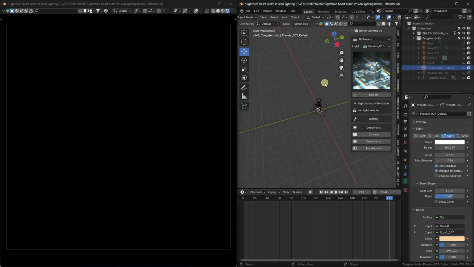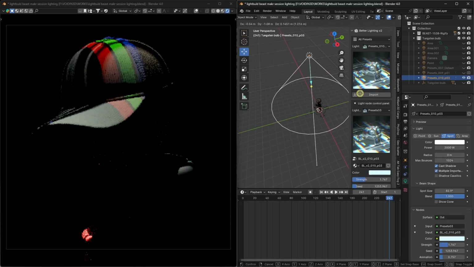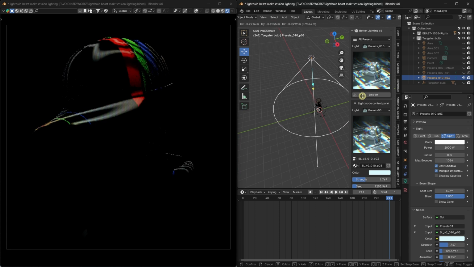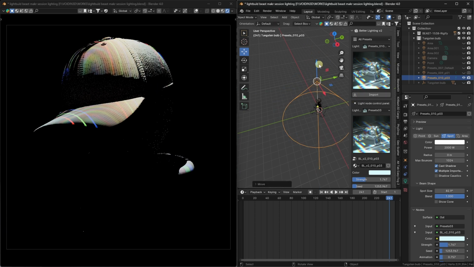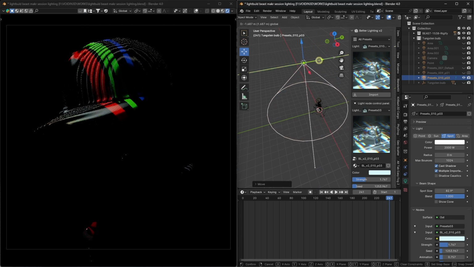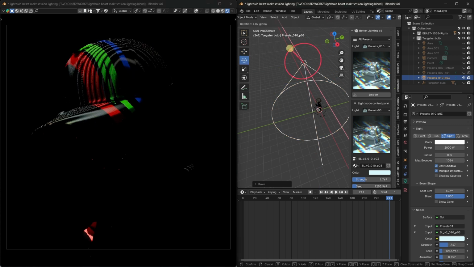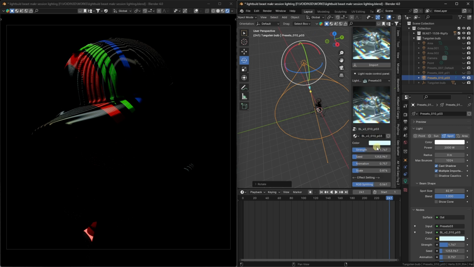I mean, we can go for a glitch lightning setup, which is a really cool setup. You just have to figure out where you have to put it and what the vibe of your render is, and again, you can make the strength a little more or a little less, depending on what you need. We can just go ahead with this.